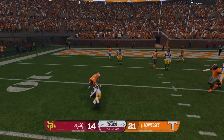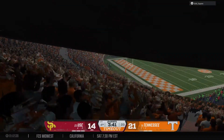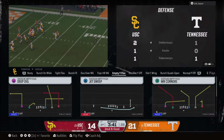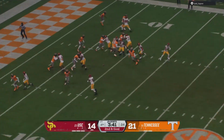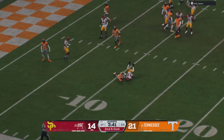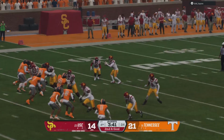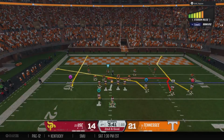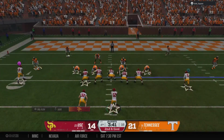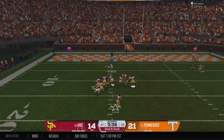Makes the grab. And maybe he'll get back to the line of scrimmage, but no more than that. The defense going to stop the clock with a timeout. They want to make sure they have everybody on the same page. And the D denies them on second and goal. DBs locked up tight on the receivers.